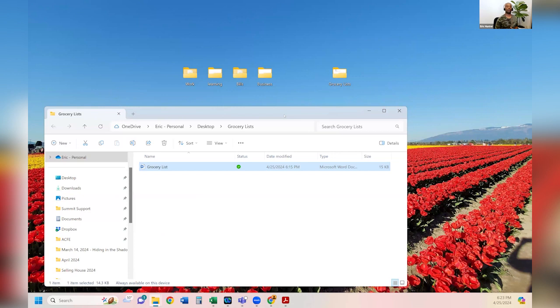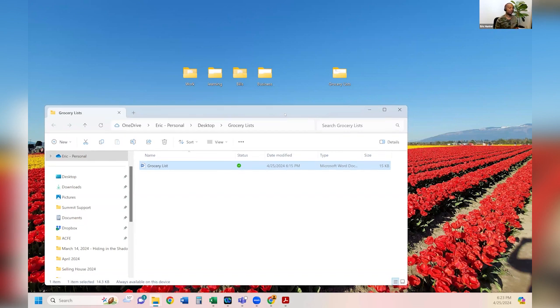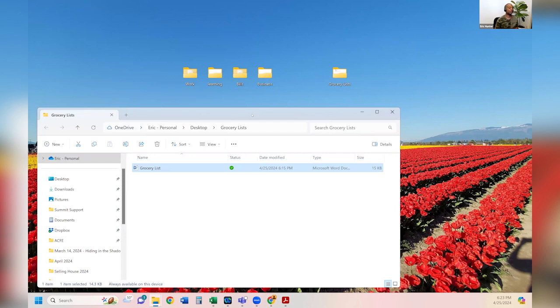But if you start dealing with large videos and lots of photos and folders of folders of folders, and it starts to add up, this can make a big difference to the performance of your computer to keep some of those things just on the cloud that you don't need a lot, and keep a local copy, meaning on your computer, of the things that you need access to quickly.